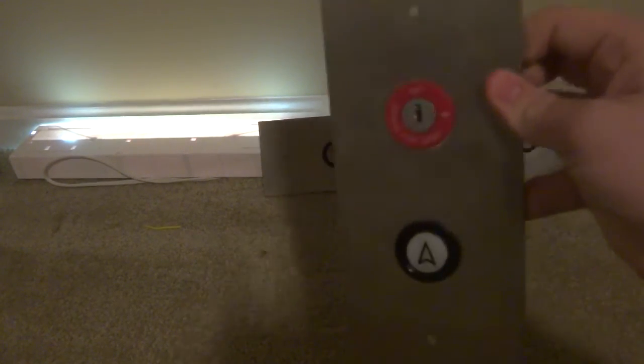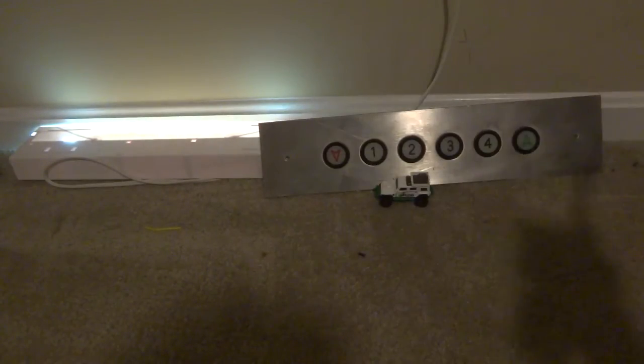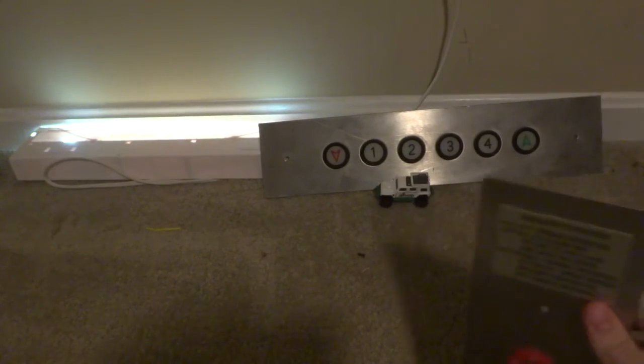That's right, everybody's favorite elevator fixture. That's right, GAL Jet Plus. Now today we're going to take a full look at the GAL Jet Plus call button, key switch, and that floor indicator over there.